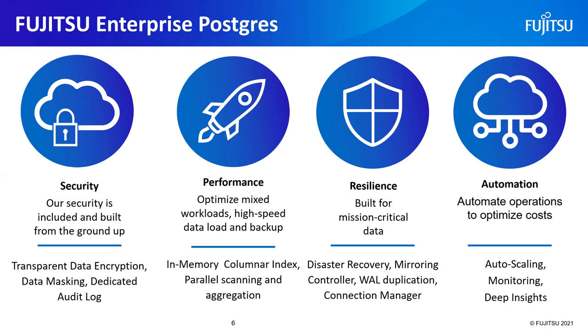You actually mentioned it earlier — a lot of the features that FEP offers are built into the standard offering. A lot of times these types of features — additional security elements and so on — are actually treated as add-ons, but for our offering it's actually included right in the base, which again just represents additional TCO reductions for clients. Now, Nikki, can you tell me about application providers or ISVs and what they're looking to deliver on cloud?